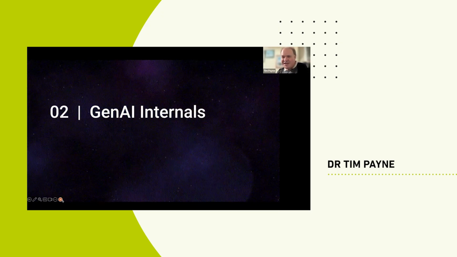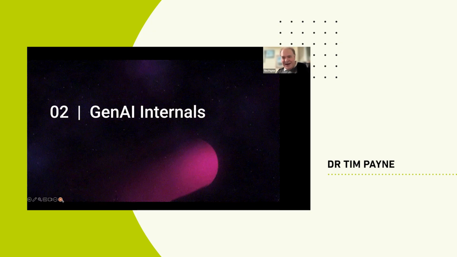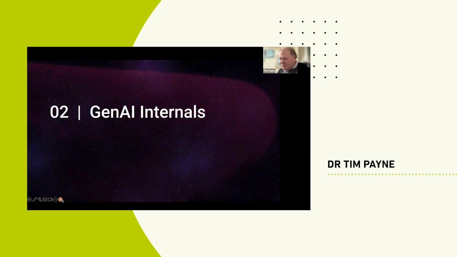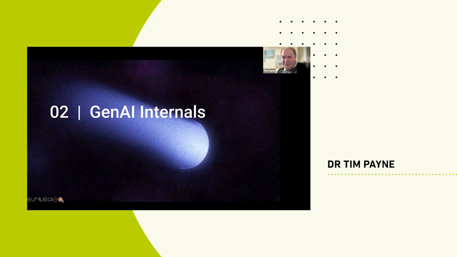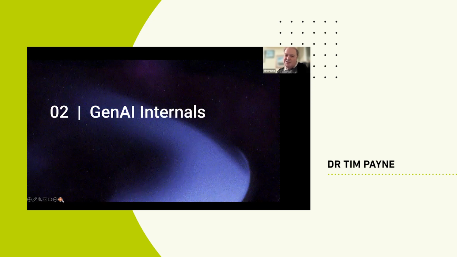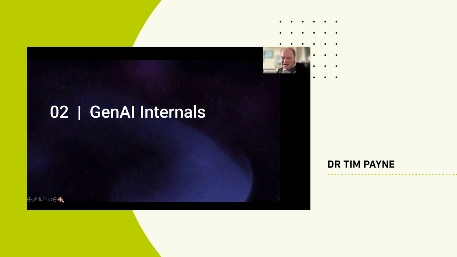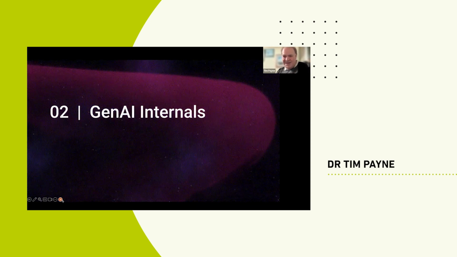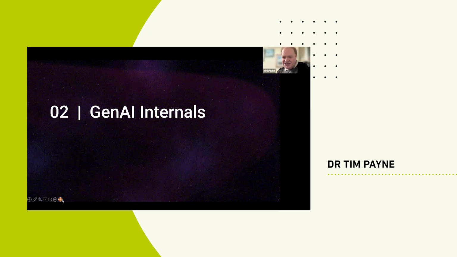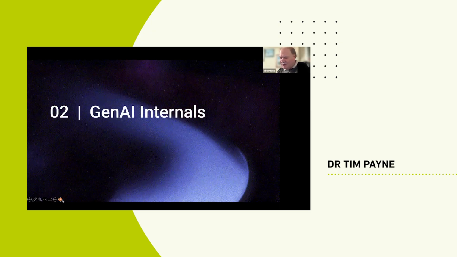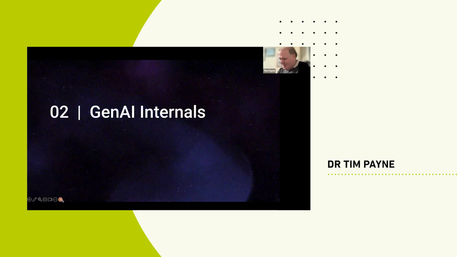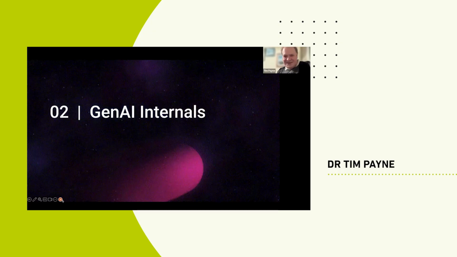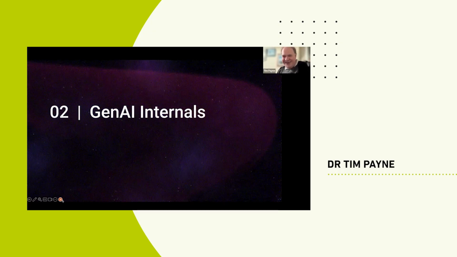So if you've got a particular problem that you're looking at, then you really have to understand what that problem is and what the data sources for that problem might be. Then you'd use some of the techniques I'm going to show you in a couple of slides' time to merge that information together, and then let the Gen AI reasoning engine look at it. You provide some prompts, and it will then do the analysis that you ask it to do.